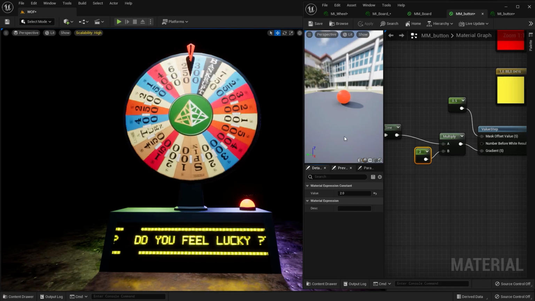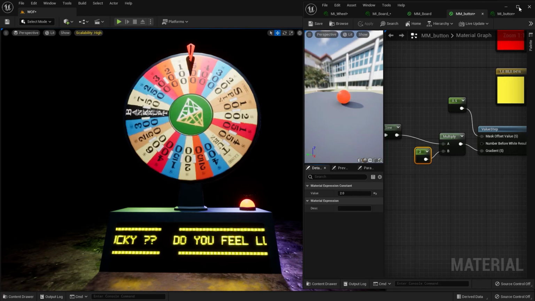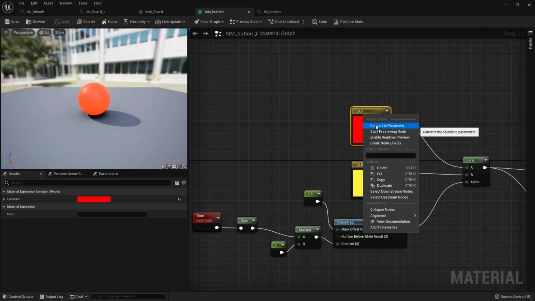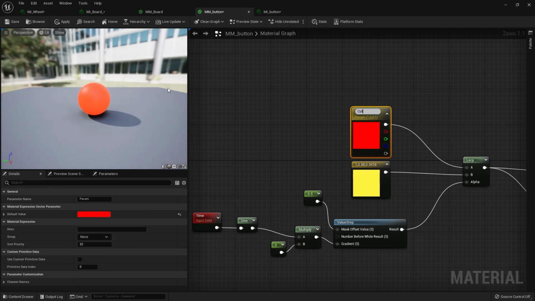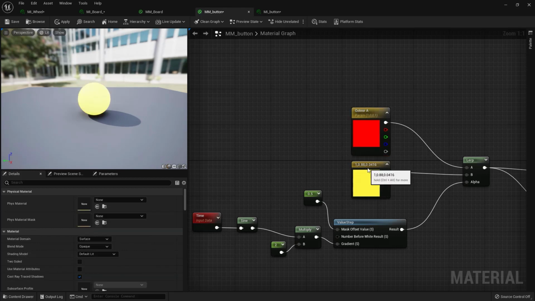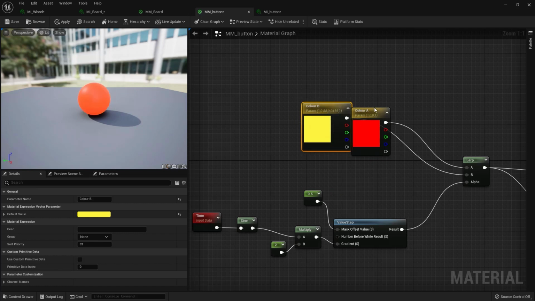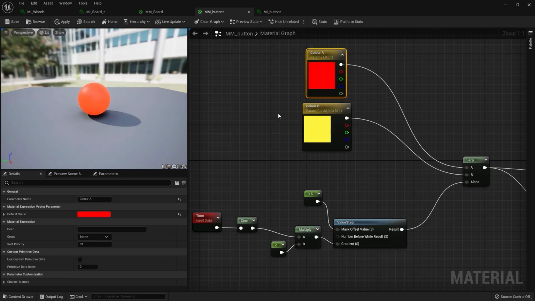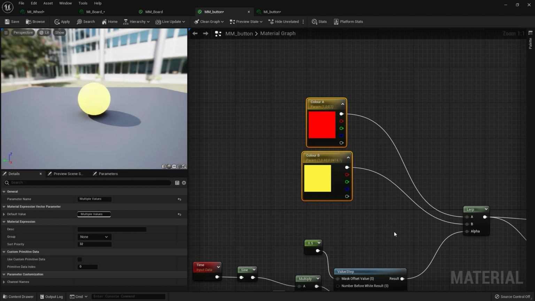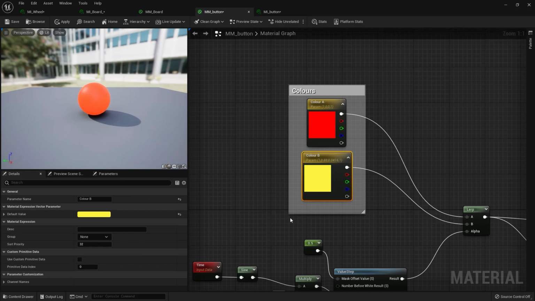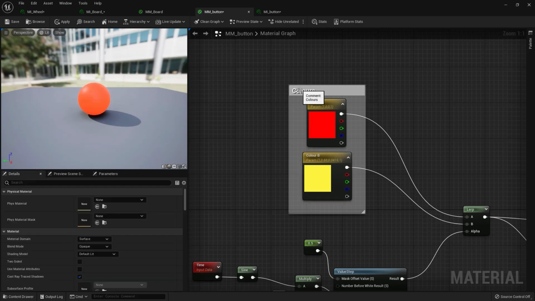All right, what about parameterization? What should we be parameterizing here? Of course, I would like to have control over my colors in my material instance. So I'm just going to call this one color A, and I'm going to give this one a parameter and call this color B. And that would be the base color. I can probably go in here, select, and press C to comment it and call this colors. And just in case, you can always group that as well. So I can group these colors, so it's under this group.